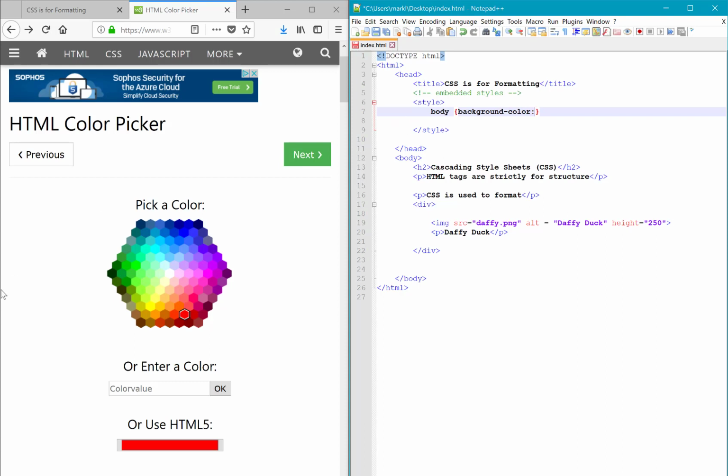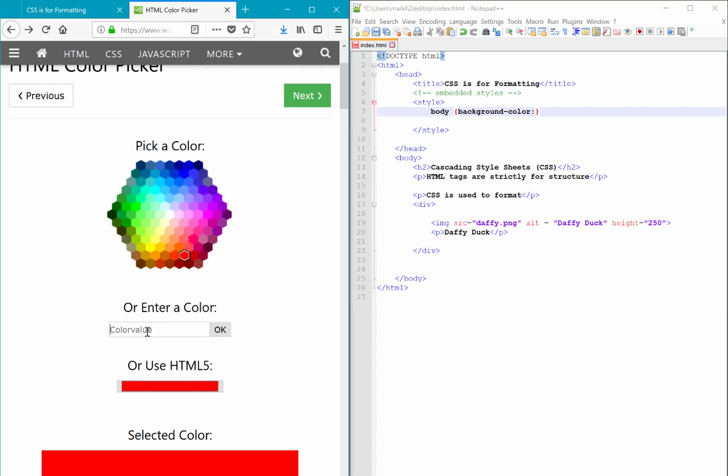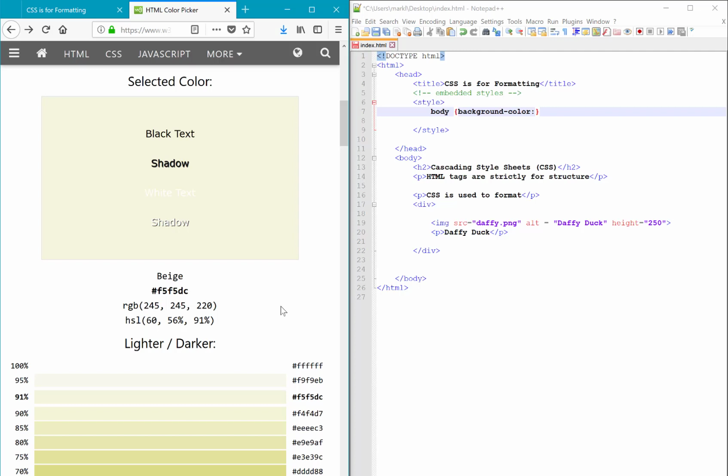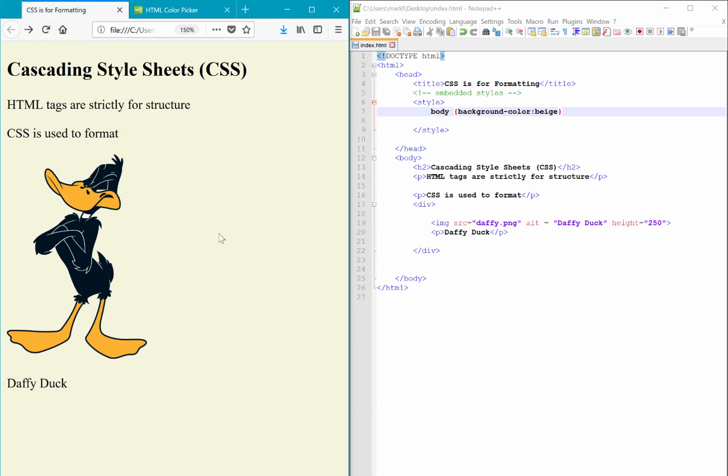Now let's see, what should I put for the background? Well, let's pick a nice shade of beige. I don't know which one of these is beige, so I'm going to just type in beige and see what I get. So I'm going to click on OK. And you'll see if I scroll down, I could put beige. I could put the hex value, the RGB value, or the HSL value here in the value for background color. It's not case sensitive, so I could put beige. So let's try that. I believe this is the correct page, and if I save it, sure enough, there's a beige. That's kind of cool.